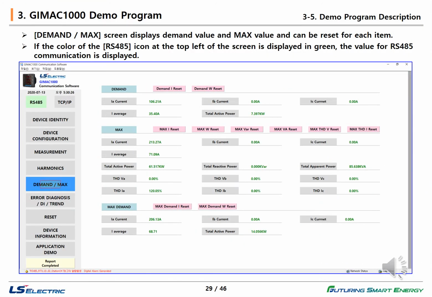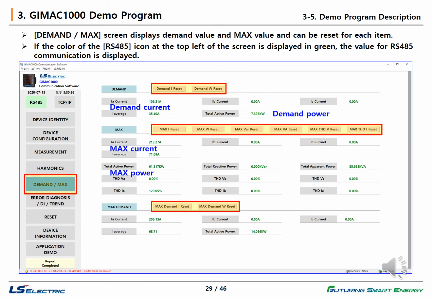The demand max screen displays demand current, power, and max current and power values. Also, the saved value for each measurement can be reset. The demand measurement value in GMAC1000 is the average value during the set period, and the value is updated every period.